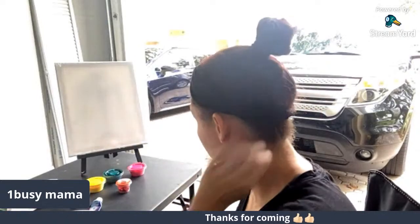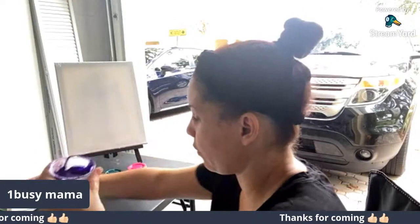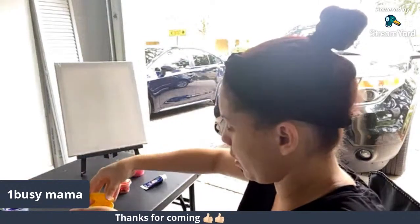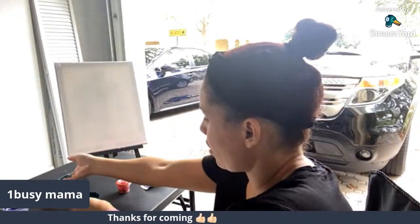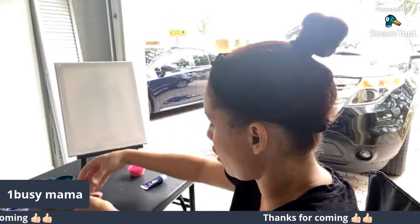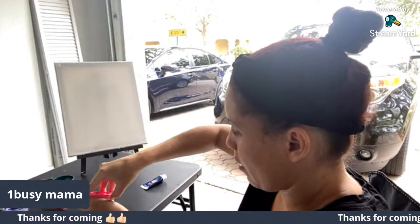All right, so I got my colors. Let's just uncap everything here. We'll probably finish this purple because it's been hanging around for a while. So we're going to be doing a sunset. I figured that was very relaxing. And I know a lot of people have chilly weather, snow, etc. So we can do something to brighten up the day.